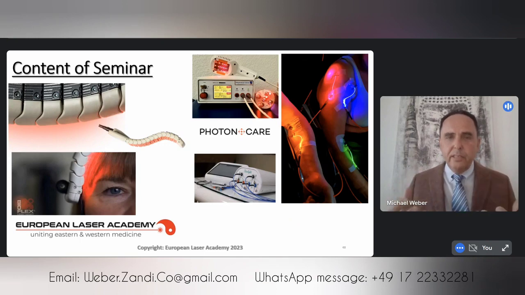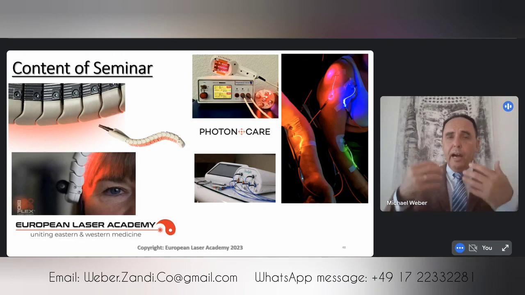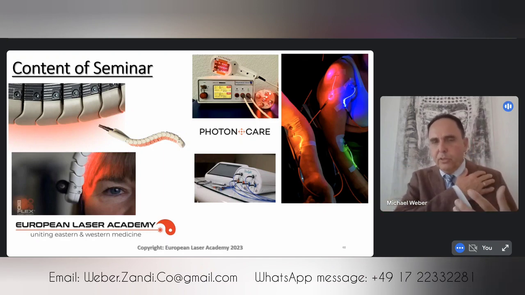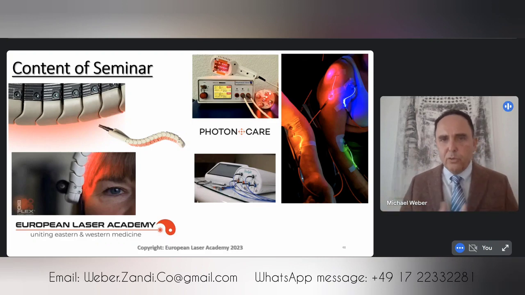If you want to activate the autologous mesenchymal stem cells of a patient by bringing light photons into the bone marrow, you have to use, for example, the RJ laser superpulse cluster probe with peak pulses up to 300 watt of non-visible near-infrared light, bringing photons down into the tissue and causing an outburst of circulating stem cells into the bloodstream, which you can harvest afterwards from the peripheral blood and re-inject into the area where the problem is, into the osteoarthritic joint, maybe omarthrosis or gonarthrosis or hip arthrosis.